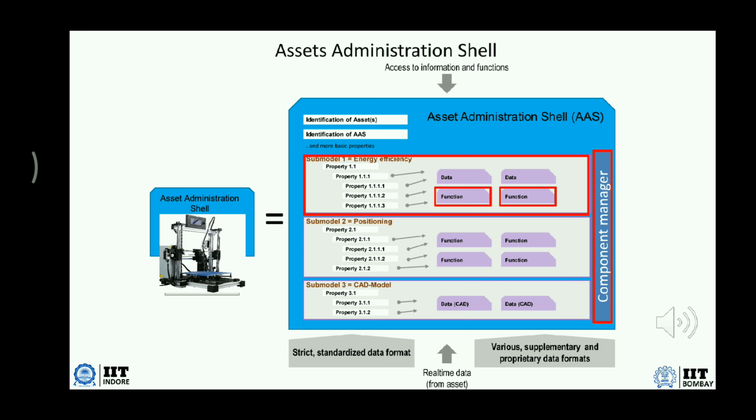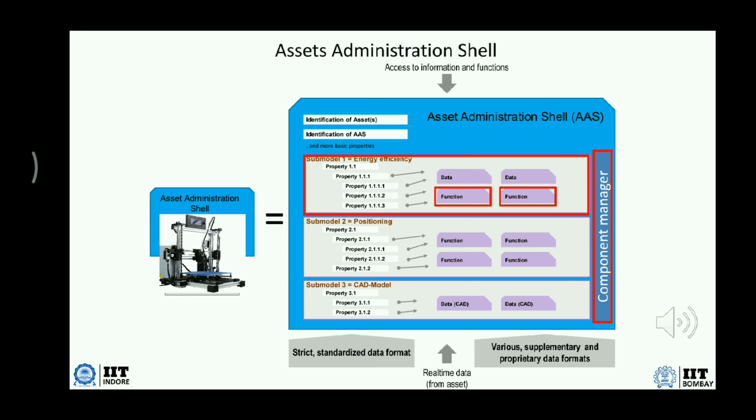Asset administration shell helps in the following ways: make assets ready for Industry 4.0, standardization in the communication process, data to information conversion, track the life cycle of the product. Interchangeable, realize the concept of plug-and-play in Industry 4.0.